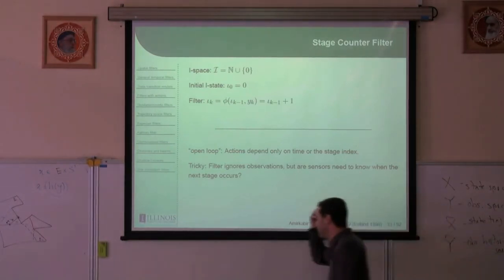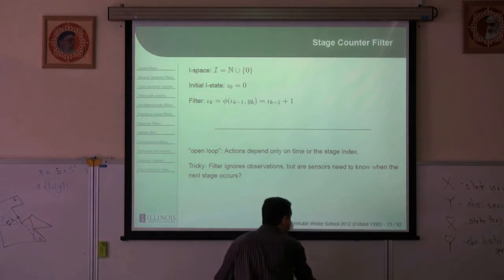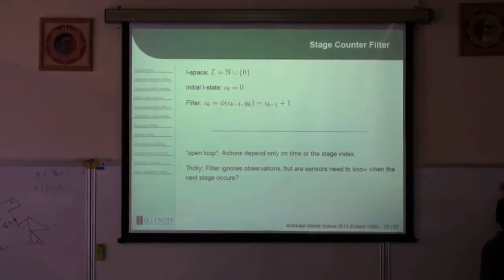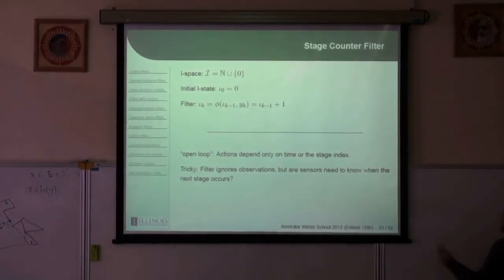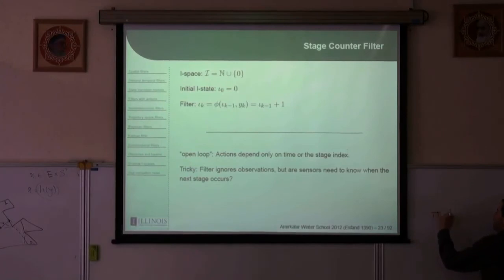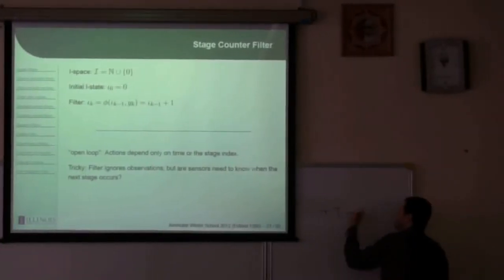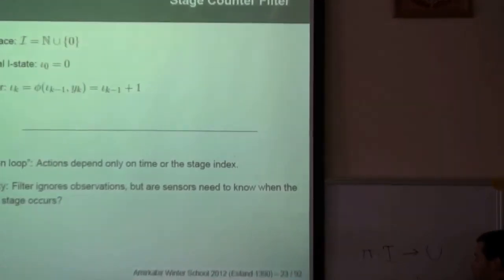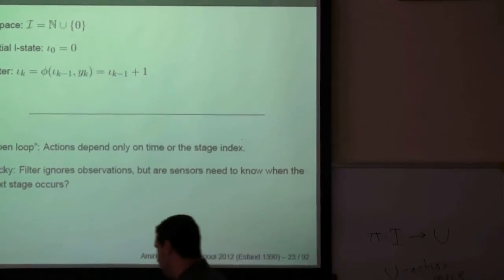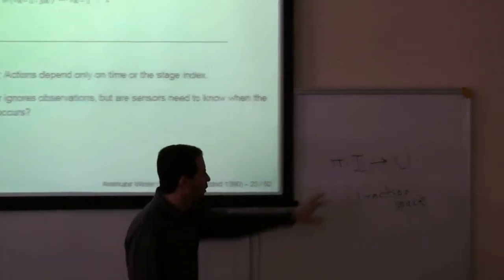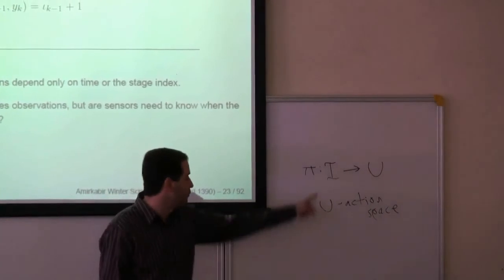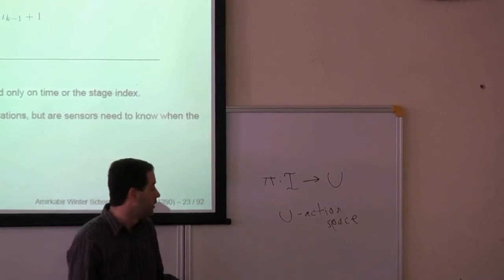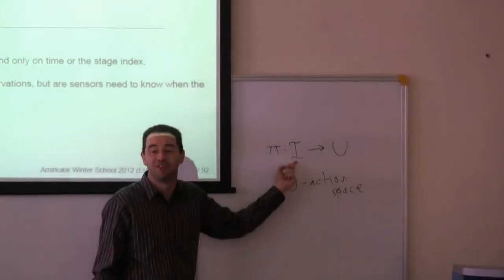I'm trying to give these information spaces. Another reason why I'm giving them is that we're going to develop eventually an idea of planning, so let me motivate this just a bit here. I'm going to make a plan that looks like this. Here's a plan called pi. It's a function from an information space into U, where U is the action space, or it looks like an input space in control theory, if you want. So in other words, I'm trying to figure out what kind of filter to make, what type of information space to make, so that I can make a plan to execute on a robot, for example, that says what action to take based on the information state.